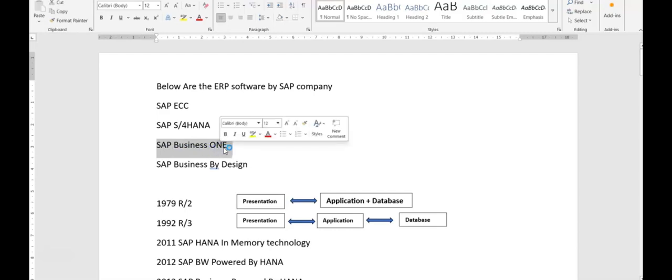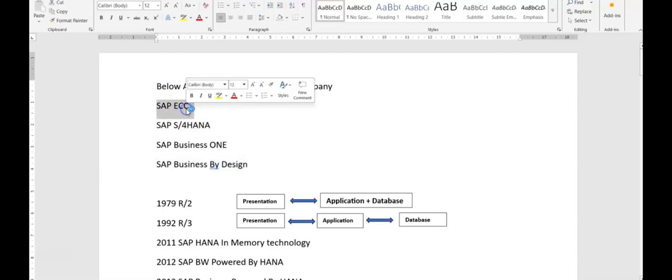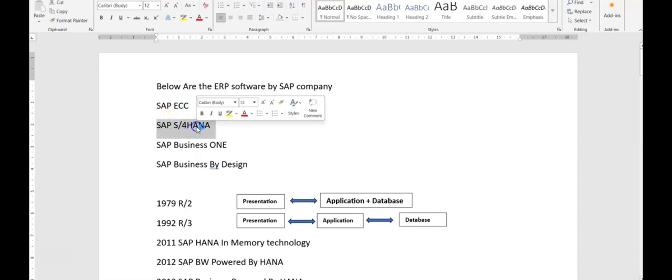In short, we can call it the SAP B1 application. Then the SAP Business ByDesign. Businesses still use SAP ERP, but in the current market in India, SAP S4HANA is being used.